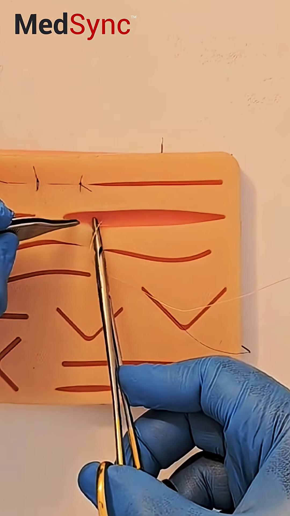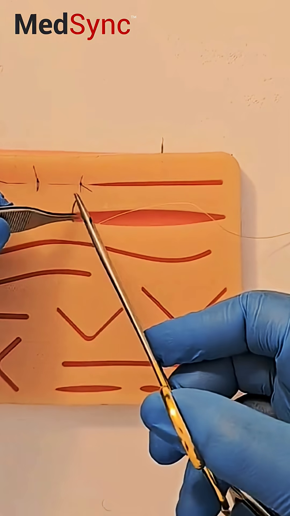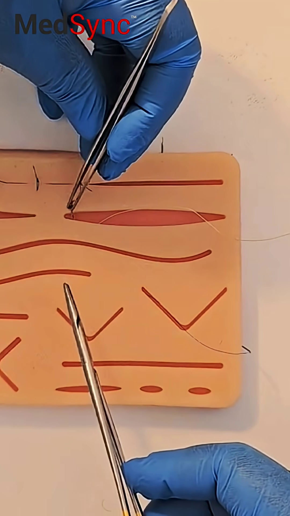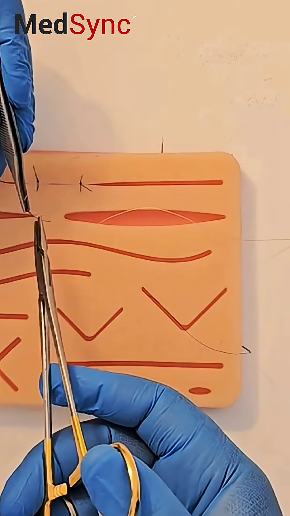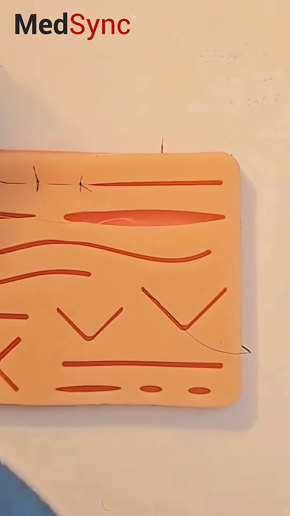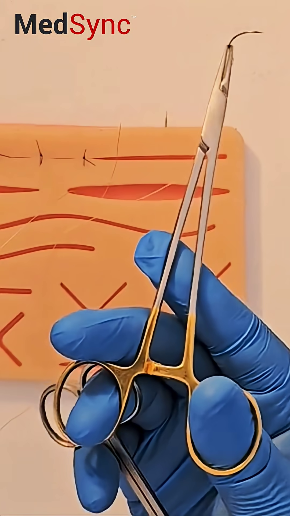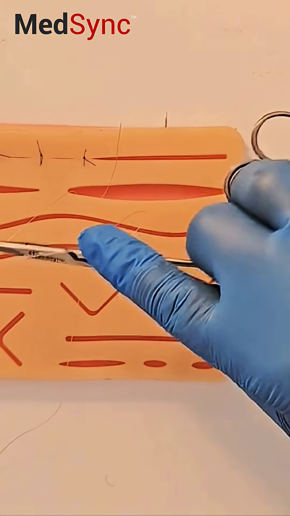So for the deep dermal, you go from deep to superficial. I need to continue suturing, so grab it with the forcep, like so, mount it straight away so I don't waste time.